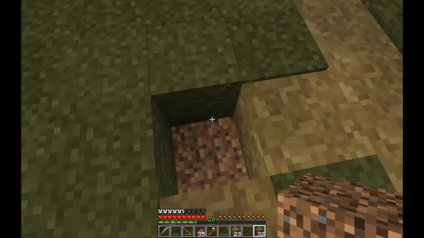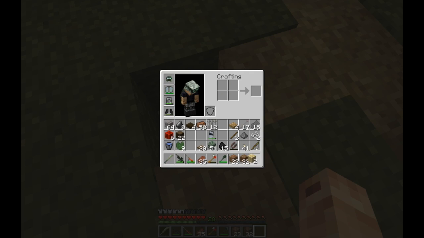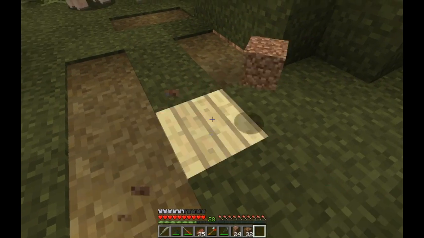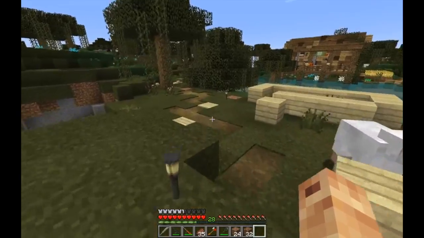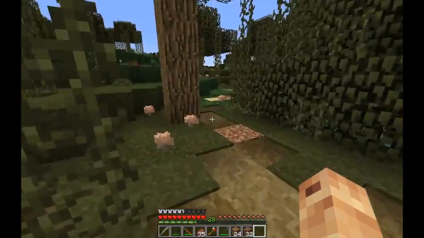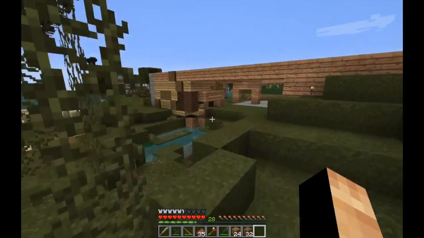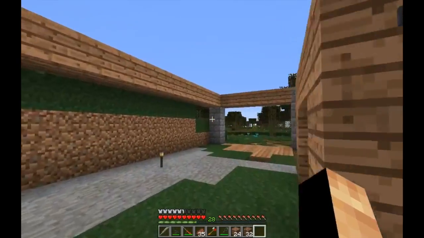Except it's kind of annoying when you use a shovel and it doesn't work because it's too fast for the game. Yeah, but anyways, this is cool. I really like these path blocks. Anyways, so we put some paths in. We put in the framework for a warehouse here. You can kind of see this is what it'll be like.